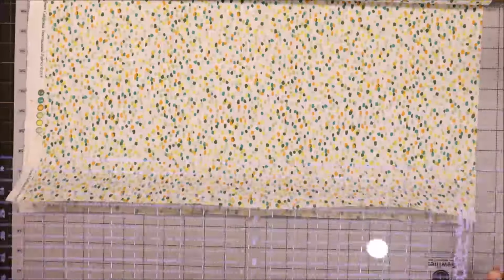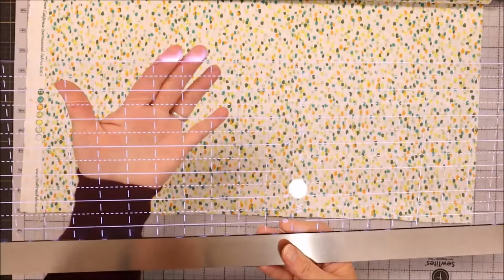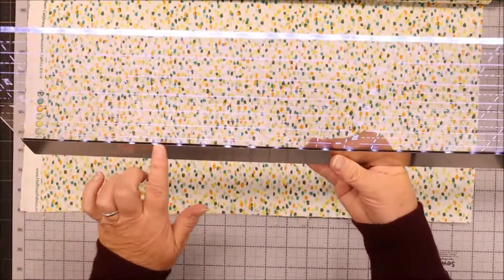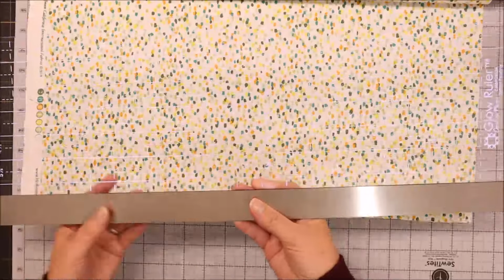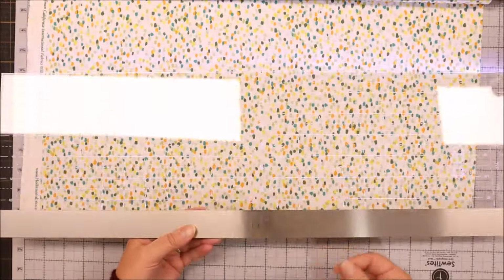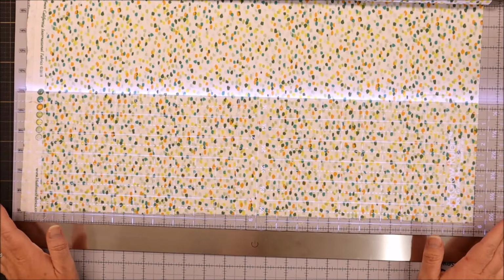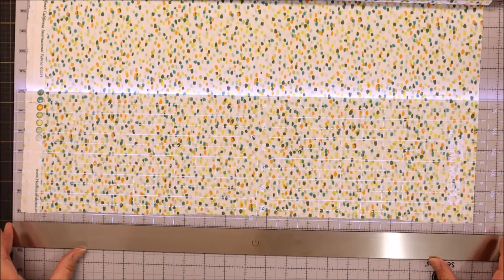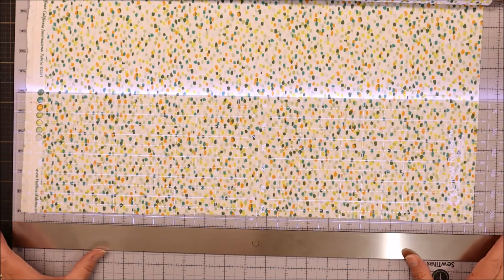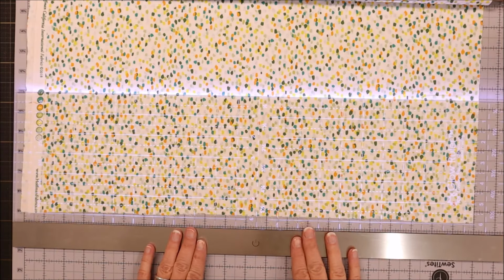I wanted to show off this ruler. So it is the Glow Ruler by Carolina Moore. And as you can see, there is a light that is shining through the ruler from this metal side edge. And if you have problems or troubles sometime with seeing the lines, seeing where you're cutting, this ruler is great. This is the larger one. There are multiple sizes available now that you can check out, but this is the long one for cutting strips.